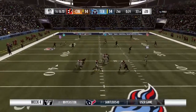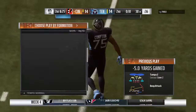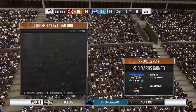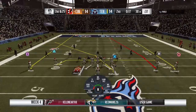Out of the gun, they'll look to throw. And he's going to be taken down. Pressure gets there back at the 39-yard line. Great job defensively. I think he was trying to go through his progressions, find someone to get rid of the football. Before he knew it, he was on his back. So that just brings us right back to what you said in the beginning. A great job defensively. Nowhere to go with the football. That led to the sack.